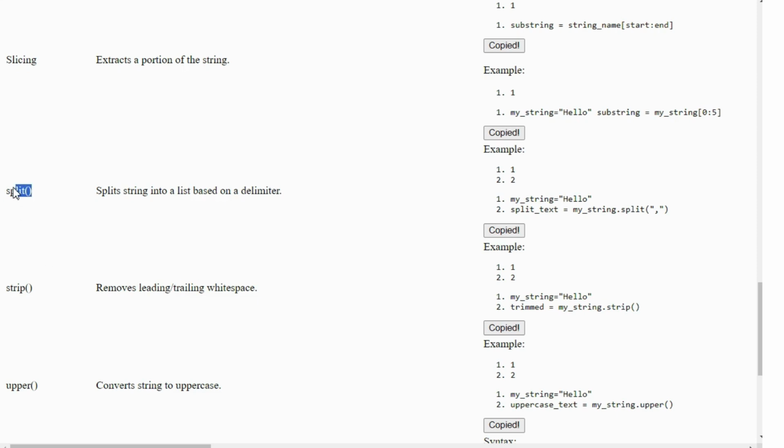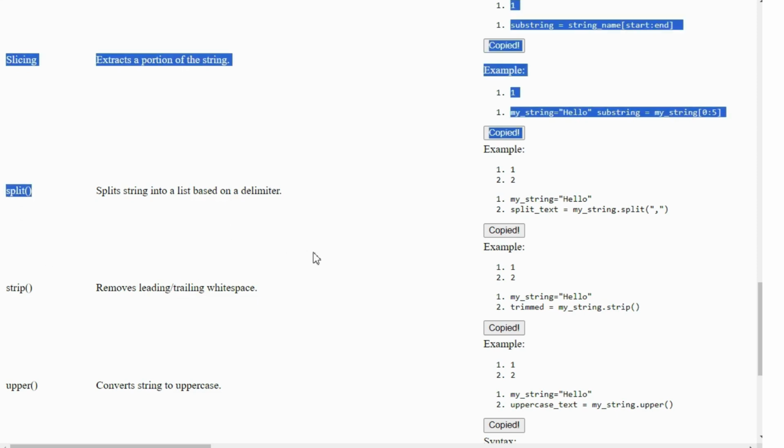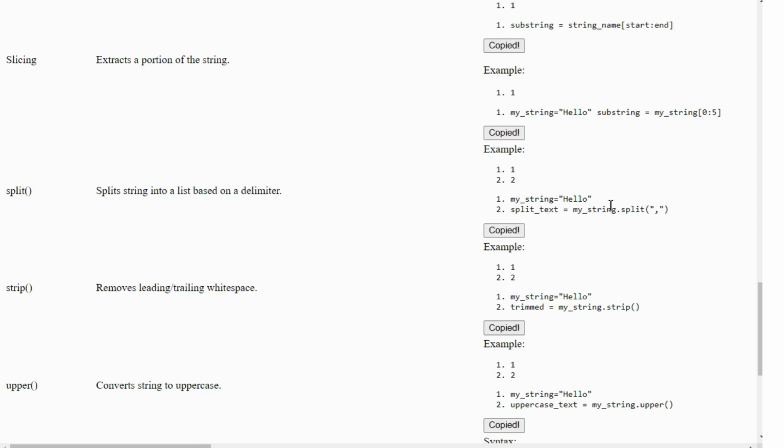Split is also a method that is used with strings. What it does is it separates strings based on the delimiters or slicers, you can say. So what is happening here, when you're using comma here, it doesn't have any comma separated values. But imagine hello comma world would be written here.